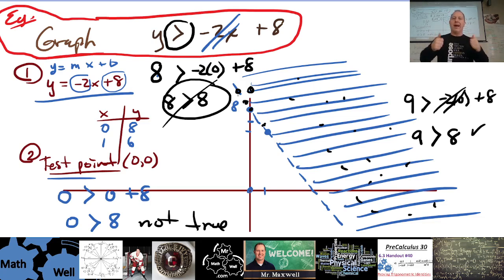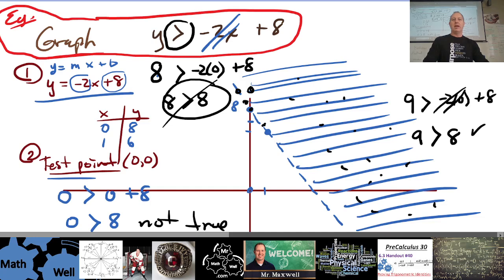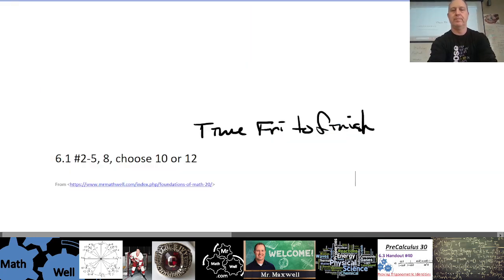Okay. Graphing inequalities. That's awesome. Now notice that these have two variables. So when you have an x and a y, it's like this. If you just have one variable, then it still could be a shaded region, but it's going to involve a vertical line or a horizontal line. So when it has two variables, we have an oblique or slanted line. Okay? Dashed line and a solid line.